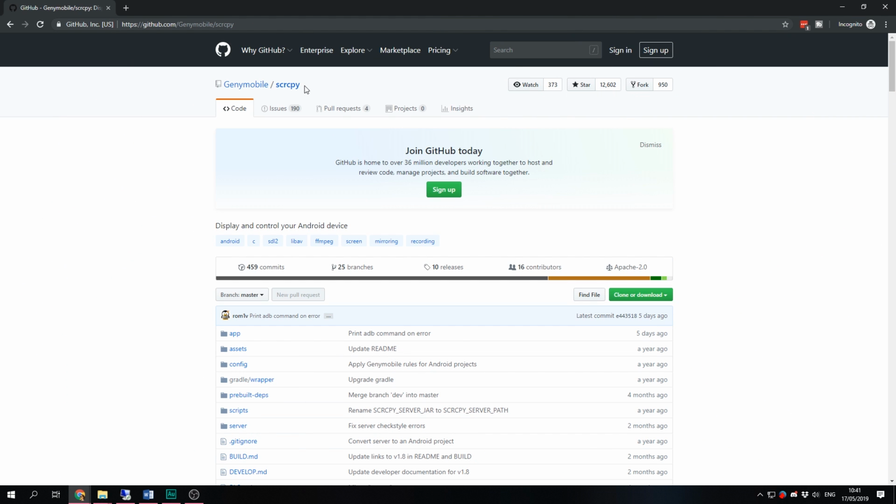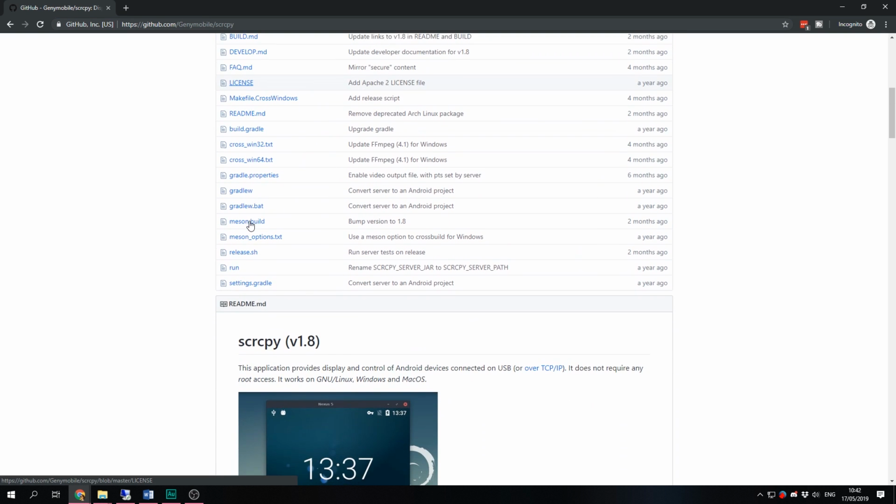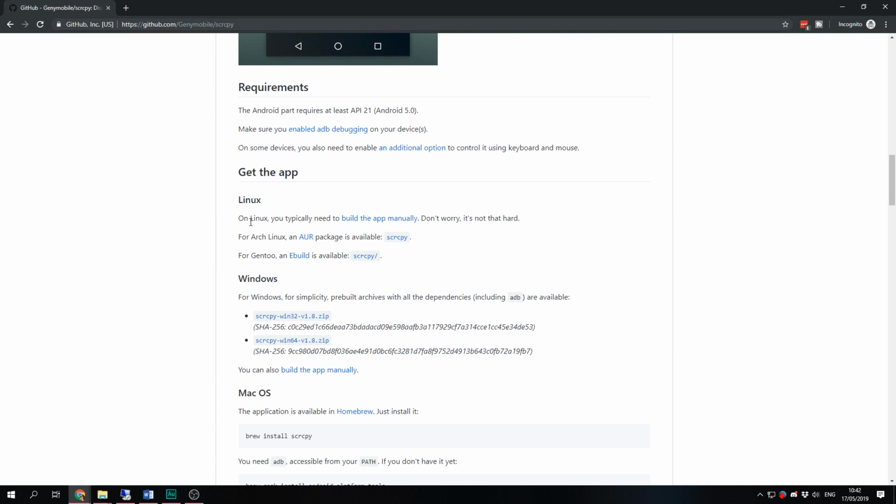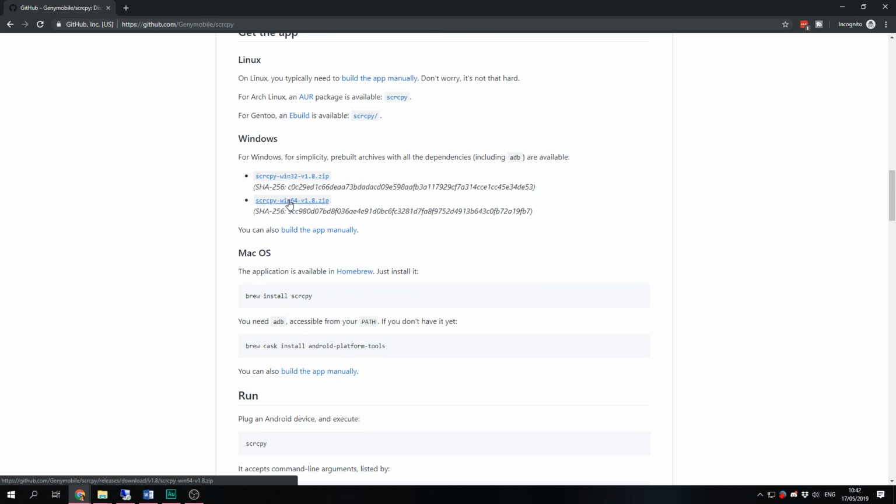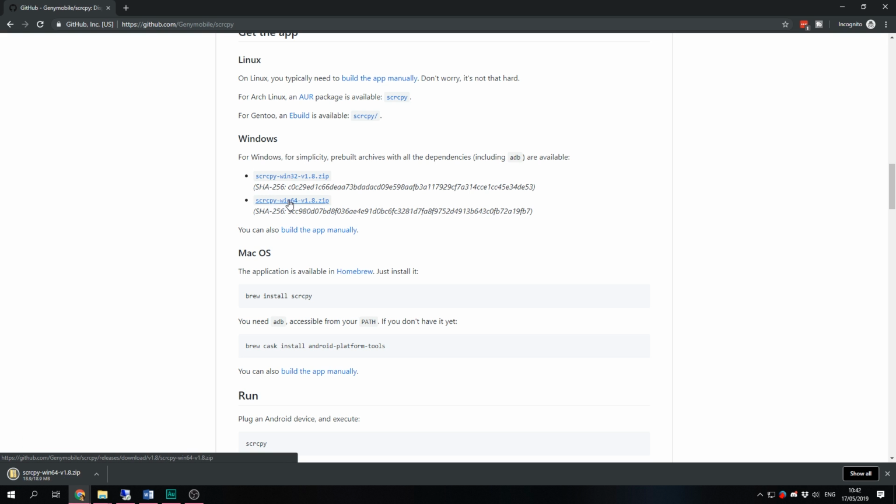Step 3. Download scrcpy. Next, you are going to need a tool that allows you to mirror your Oculus Quest screen on your PC. I use scrcpy, which is an acronym, so I'm going to call it that from now on because that is just much easier. Now, go to this link. I also linked it in our description. And now I can only show you what you need to do on Windows, since I don't have a Mac or Linux. Download the correct version for your Windows. I have a 64-bit Windows, so I'm downloading the second one.